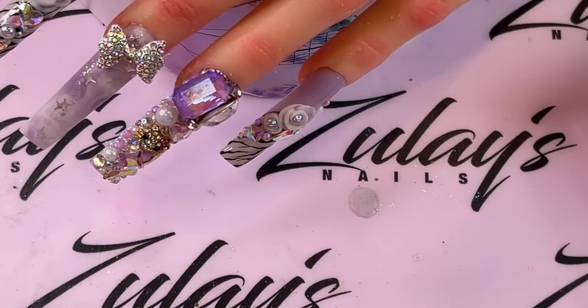So I'm gonna, hold on. Let me clean the nails. Right now you guys are gonna see the glitter that I put on the middle finger, and it's gonna pop. I totally forgot that it had glitter until I sprayed it. It has holographic sparkles, so I might not even have to put bling on it because it's gonna sparkle right now. Alrighty.